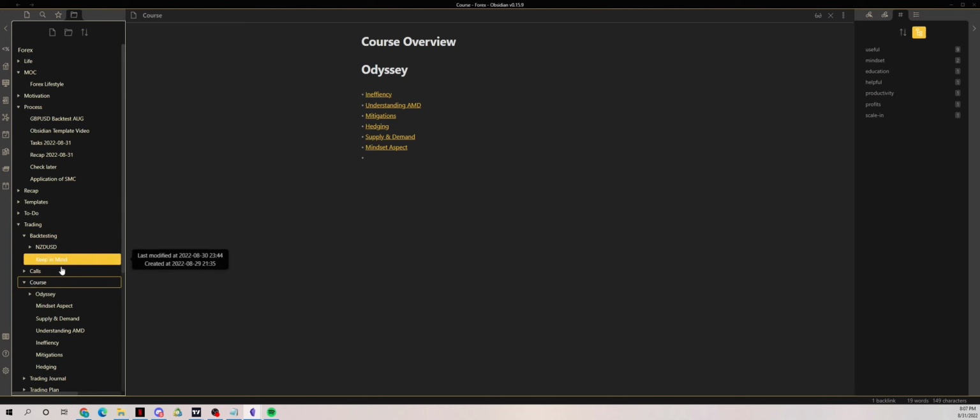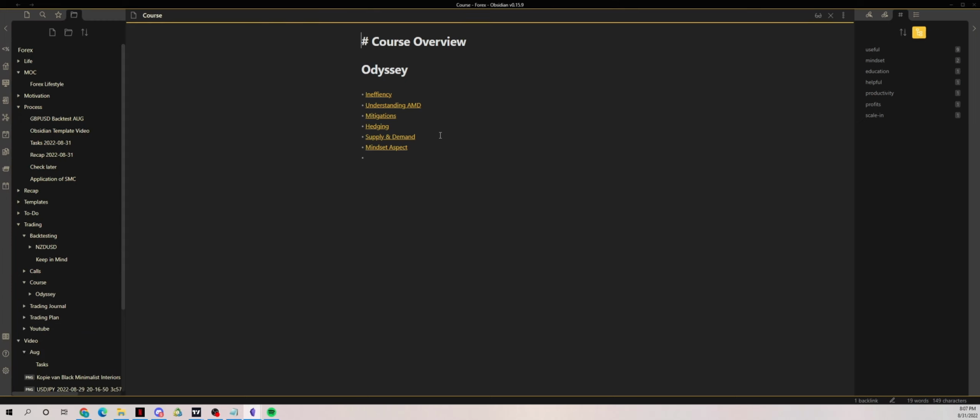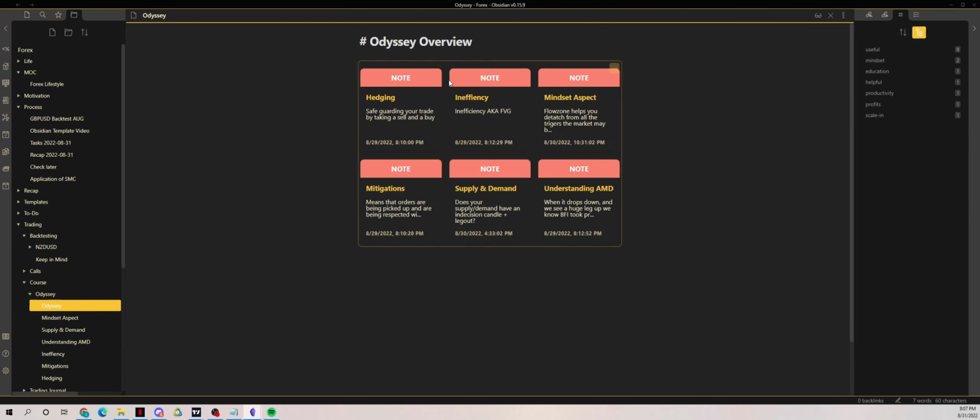Okay, so we made that folder. Now if we've made this folder, we drop everything in there, right? But now that everything is in there, everything is still linked to course, but we want it linked to Odyssey right now. What we do then, Control, we press on Odyssey, it makes a note.